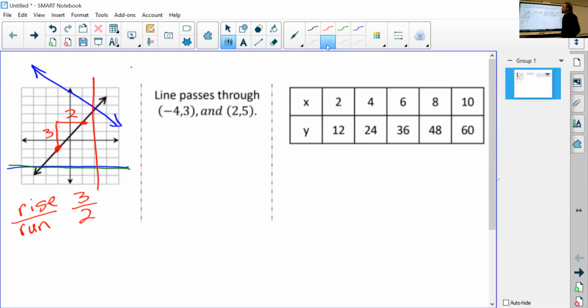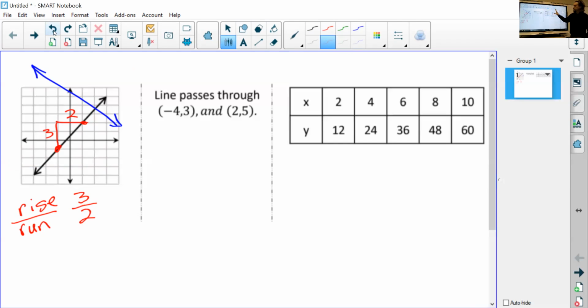Okay? And if you're sitting there saying, go back to those first 2. You say, how do I know if it's going uphill or downhill? Because depending on which way I look at it, it could be either. And I will remind you that this is America. And in America, we always go from left to right. So if you follow your line starting at the left, moving to the right, and then you say, is that going uphill or down? And that will tell you if it is positive or negative.